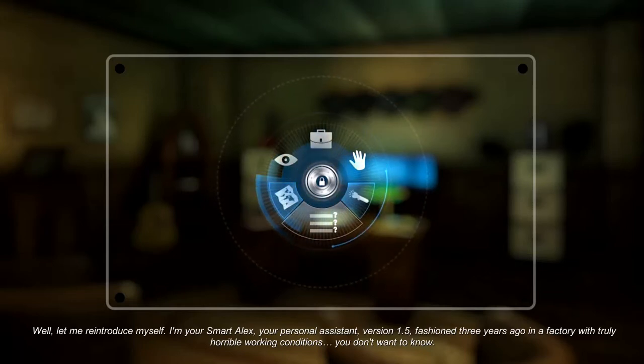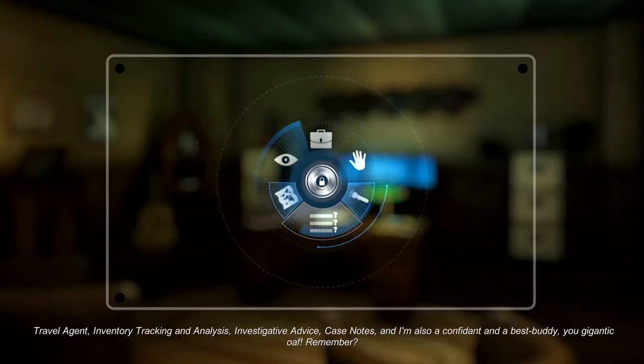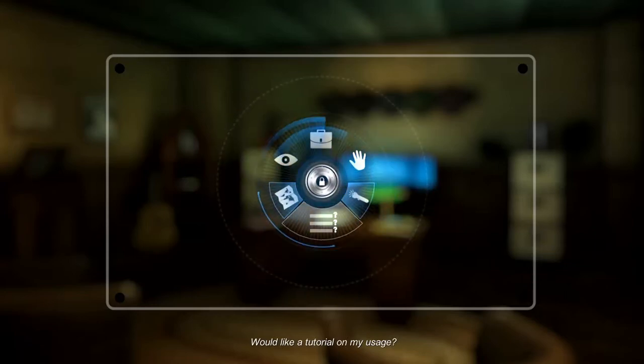Well, let me reintroduce myself. I'm your Smart Alex, your personal assistant, version 1.5, fashioned 3 years ago in a factory with truly horrible working conditions. You don't want to know. I'm your trusty tech-savvy sidekick, whose primary functions include travel agent, inventory tracking and analysis, investigative advice, case notes, and I'm also a confidant and a best buddy, you gigantic oaf. Remember? Not really. Would you like a tutorial on my usage?